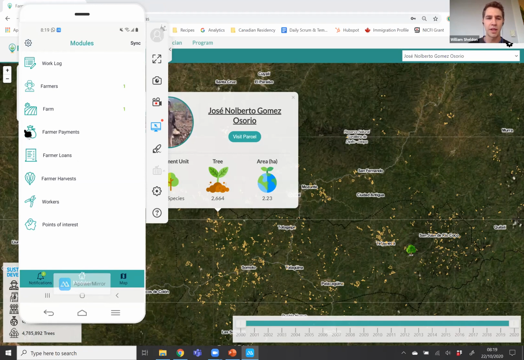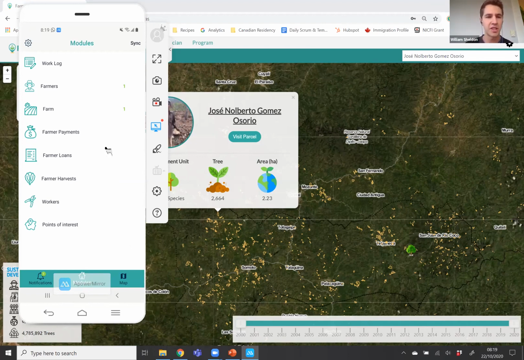For this webinar, we won't be going into this detail, but just to highlight it, as well as being able to track farmer harvests and purchases from farmers for the commodities that they're growing. Tracking workers, so ad hoc work when you're employing someone, maybe to do some seasonal work or a day's work, you can track that in the platform. As well as points of interest, which is simply the ability to geotag certain instances or events. So for example, biodiversity sightings, or maybe tracking certain activities or infractions related to certification. So maybe particular use of fertilizer, for example.